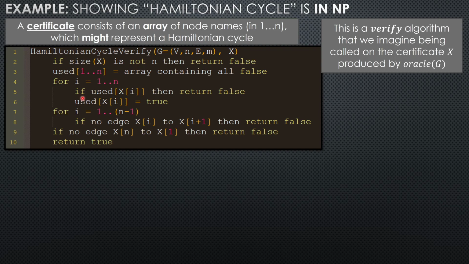So if all of the nodes in the certificate are brand new when we reach them, they haven't been used yet, that means we don't have any duplicates among the earlier nodes, right? And we should find n unique nodes that haven't been used yet in order for this to be a Hamiltonian cycle that visits every node exactly once. Okay, so lines 4 to 6, this block of code, tests whether this cycle is Hamiltonian, if it is a cycle. So suppose it's a Hamiltonian cycle, then 4 to 6 will not return false.